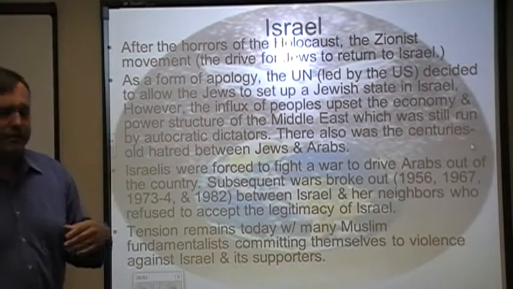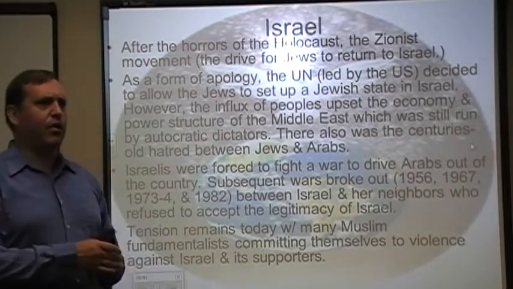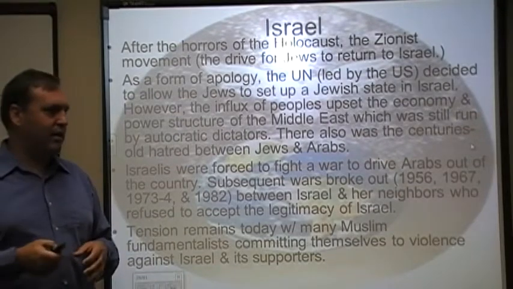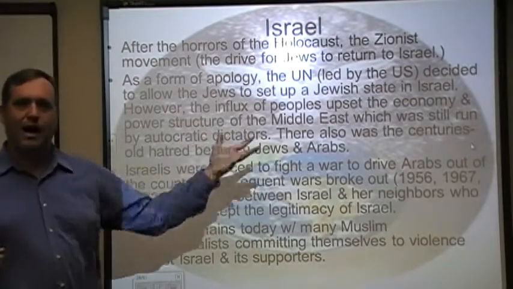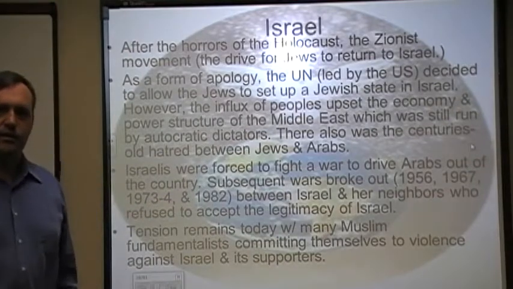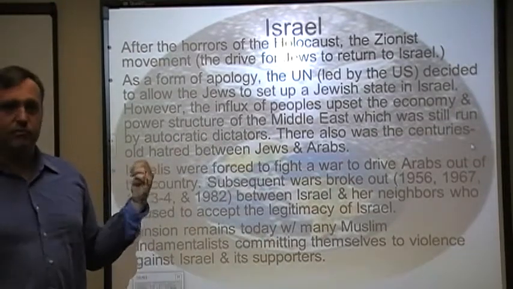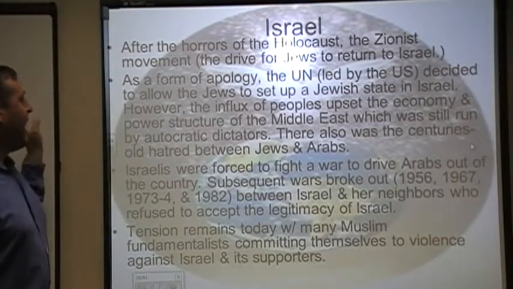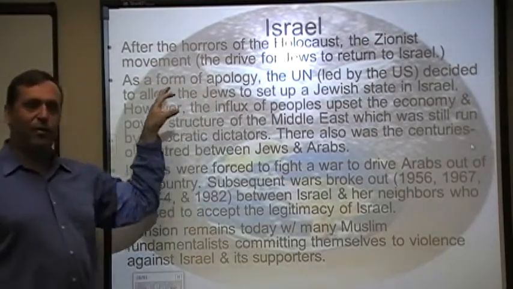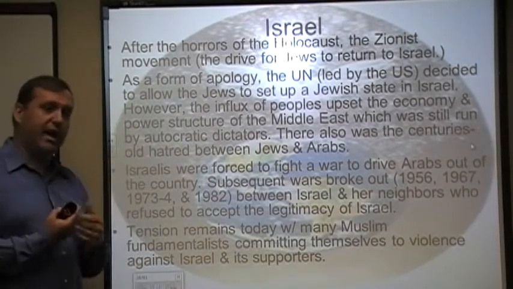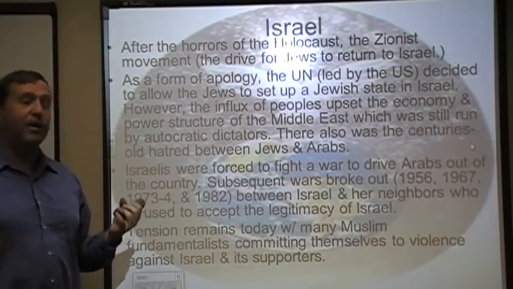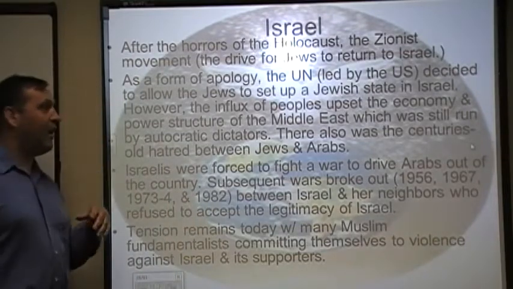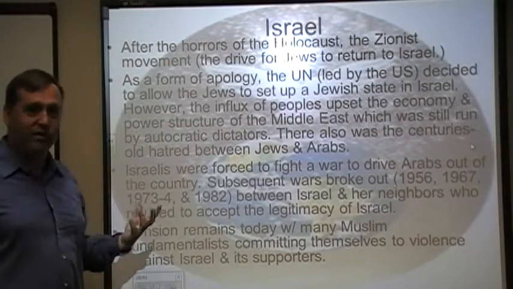Also, you have the fact of how do you move back to the town where you had lived if you survived the Holocaust? How do you move back to the town where you lived, where you're surrounded by the people that turned you over to the Nazis and said, yeah, these guys are the Jews, haul them off. So you've got a lot of personal baggage that's going to come with this, right? And really, in a lot of ways, non-Jews were looking inward at themselves as, how do we allow this to happen? Or in some cases, how do we participate in this happening, right? What's the recourse that we have to this?